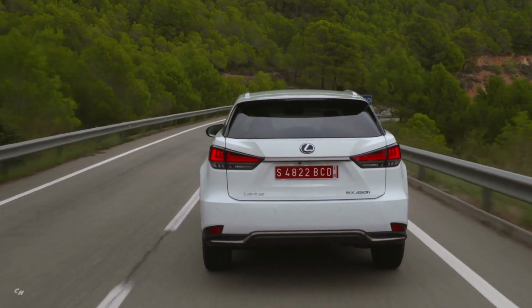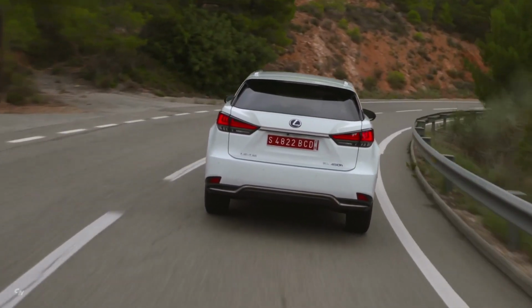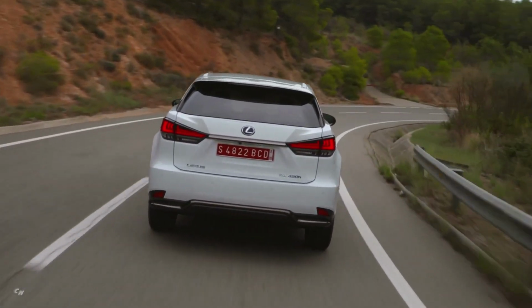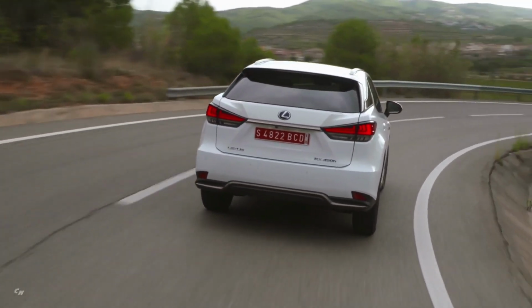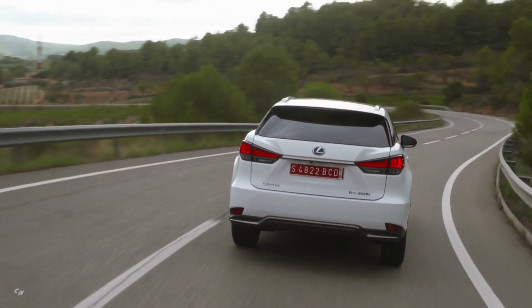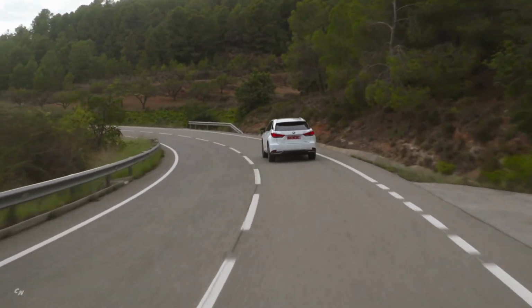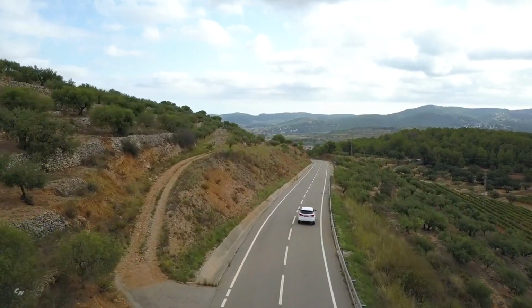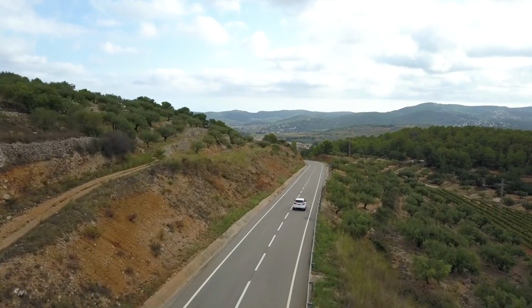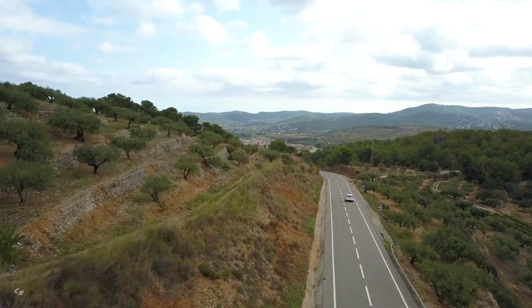The all-wheel drive version of the RX 450h uses Lexus's proactive E4 system, provided by an additional motor generator located on the rear axle. Fuel and energy use are reduced, as AWD operation is limited to only when necessary, allowing the rear-mounted motor to act as a generator to charge the battery when the vehicle's regenerative braking system is operating. Torque distribution levels front and rear and to each individual wheel can be shown on the driver's multi-information display.